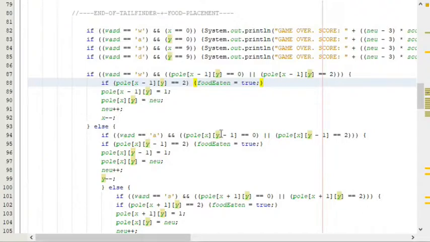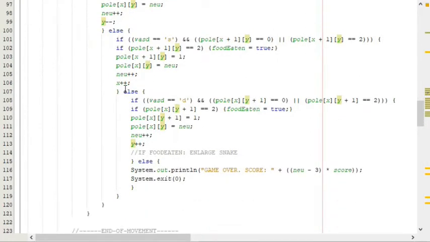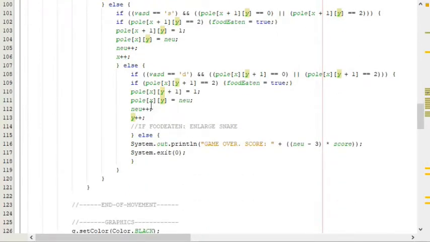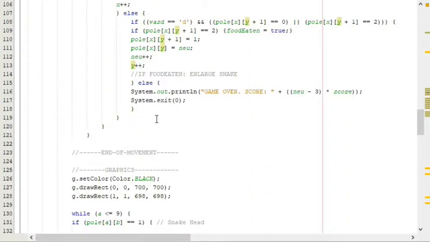So the next tick, the last piece of the tail isn't removed. This goes on and on for every direction, and if the program fails to do any of these, then it means that the snake crashes into itself, and the game is over. The system exits, the program is ended, and we get our score.